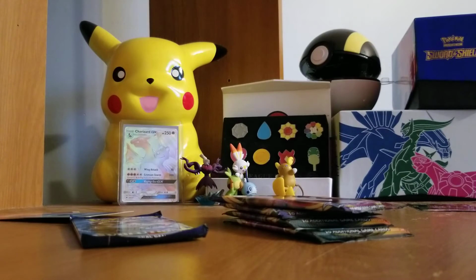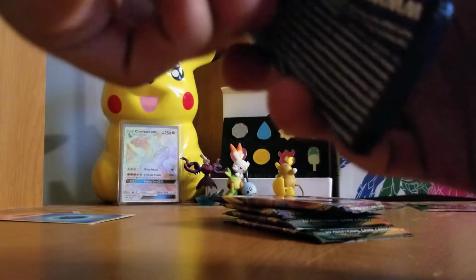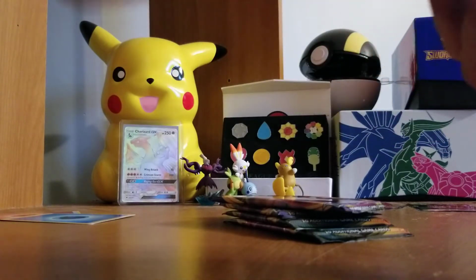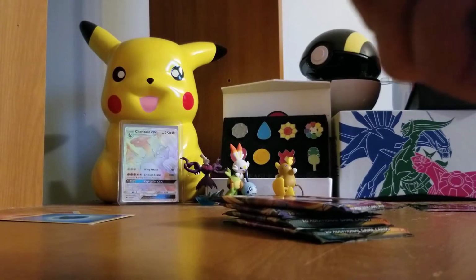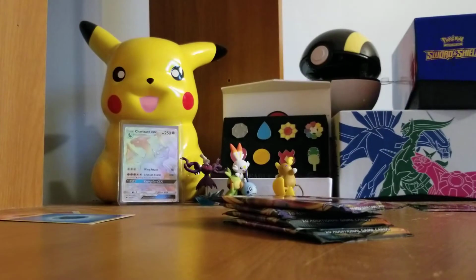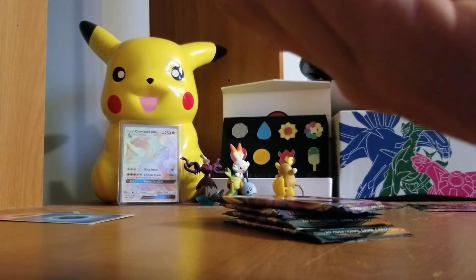Which one next? Evolutions. Evolutions. Sorry about that, I was thinking of which one I'm thinking about opening. We just, yeah, that's the way to do it. It's just printed right on the back of them. That's right. 1, 2, 3 to the front.